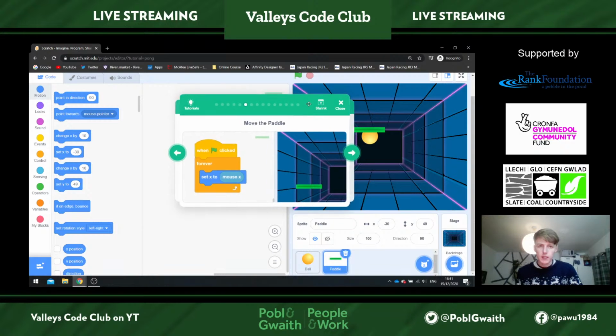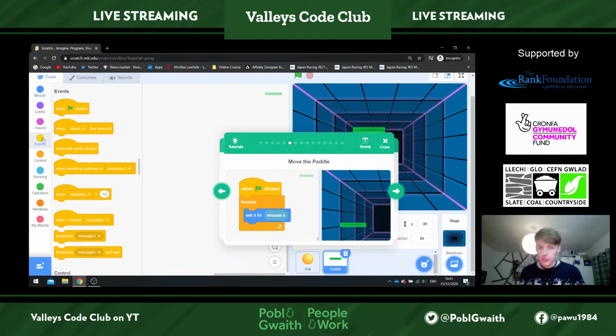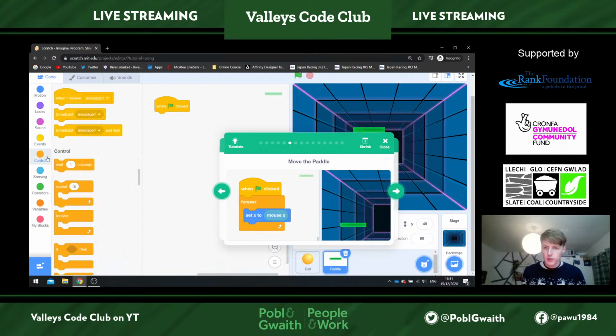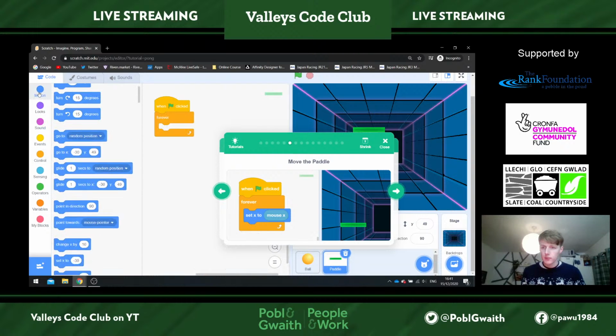Okay, and now this is where we want that paddle to follow wherever the mouse goes. So if we find an event, again, we only want it to start when we click on the green flag. And we need another forever loop, and then another motion, I believe.